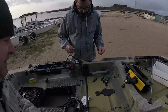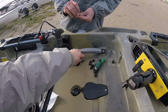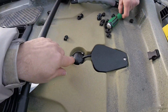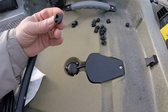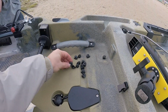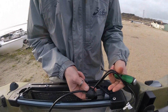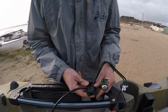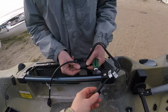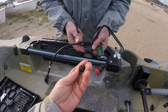We've threaded the cables through using the glands, and Kris has used the correct size for the cable that's gone through. So as you can see, it matches the cable size, and you get a choice of these, so make sure you pick the right ones. And you can see we've done the same with the power cable and the transducer cable as well. And the power cable in particular has actually got 2 wires, so you need to pick one of the spacers that's got the 2 gaps in it.